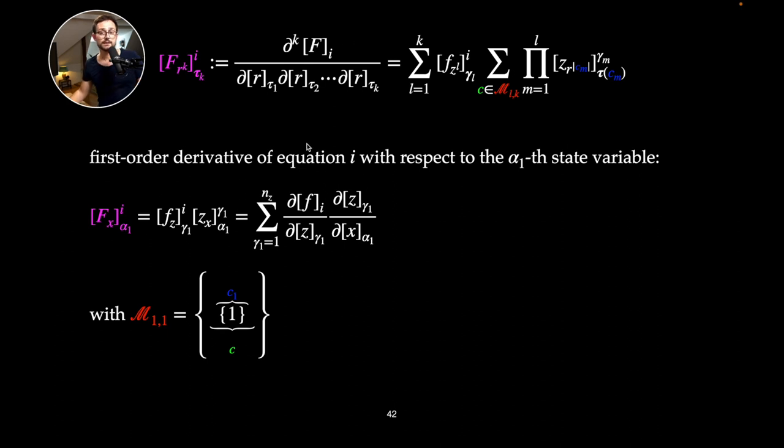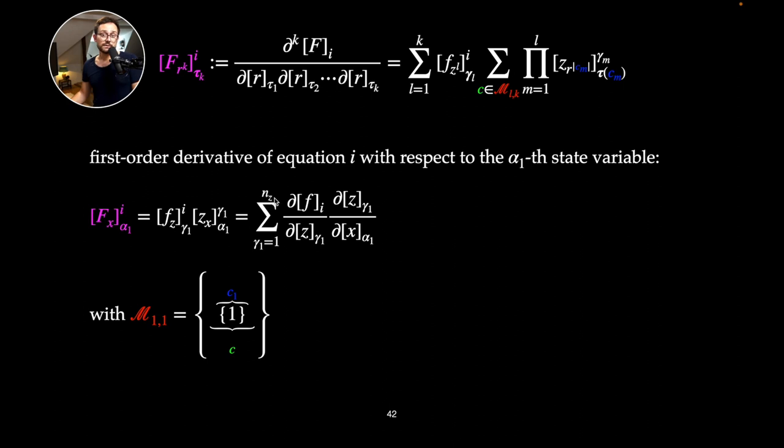So using the formula above, we have a first order derivative, so k equals 1. So the first sum runs from l equals 1 to 1, so I only have f z1. Gamma l is a compressed boldface vector, but there's only one entry, so it's lowercase, not boldface anymore. And then you can see that I have the same index gamma 1 right here and up there, and we know that this is telling me I am using Einstein summation notation, so this is a sum. The index is gamma 1.